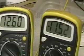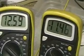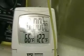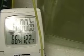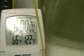Again, that's the voltage on the left. I've got two 12-volt batteries in parallel so that it'll support the amperage, 1146. This is the temperature of the water, 66 degrees Fahrenheit. There's 1 gallon of water in here.